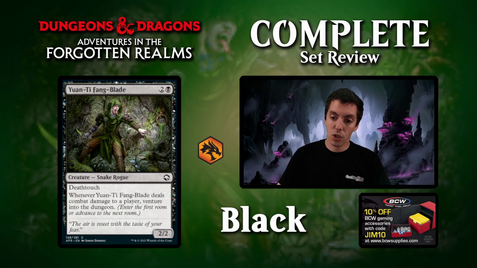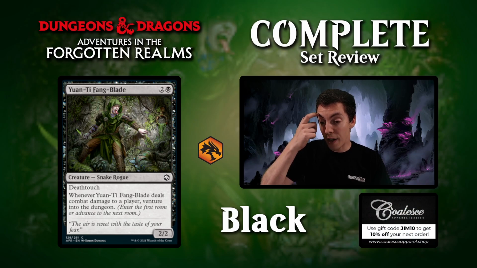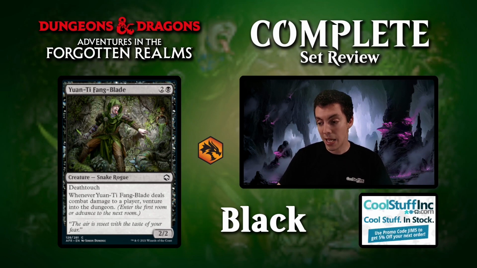Up next is Yuan-Ti Fangblade. 3 mana for a 2/2 deathtouch. Whenever it deals combat damage to a player, venture. Solid draft card. This card trades well. Venturing repeatedly is awesome. Great card to give unblockable. It will never run into a bad combat step because it has deathtouch. This card seems great. Seems absolutely great. Very, very high quality draft common.